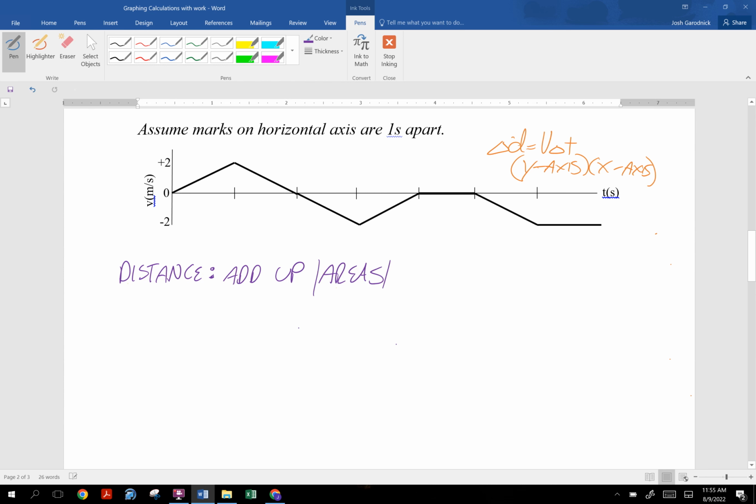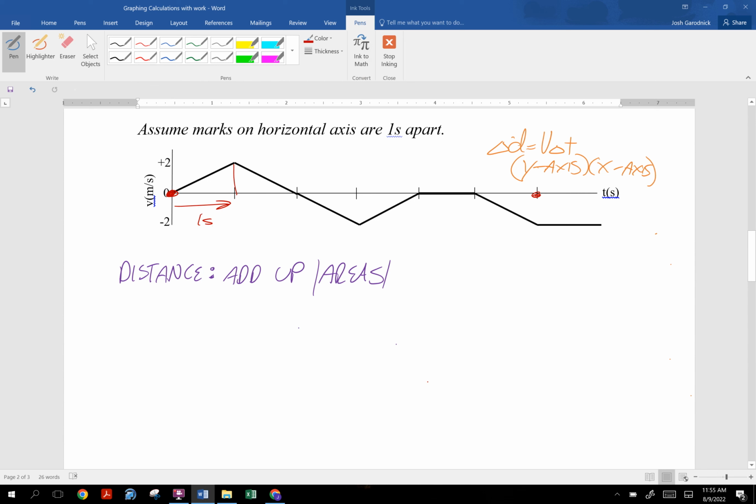The absolute values. And let's go from, I don't know, 0 seconds to 6 seconds. So that's 0 to 6 seconds over here. So we're going to add up all these little areas. And it shows these numbers because they're really easy. 1/2 base times height. Each of this distance here is 1 second. So that's very easy. The height is 2 meters per second.